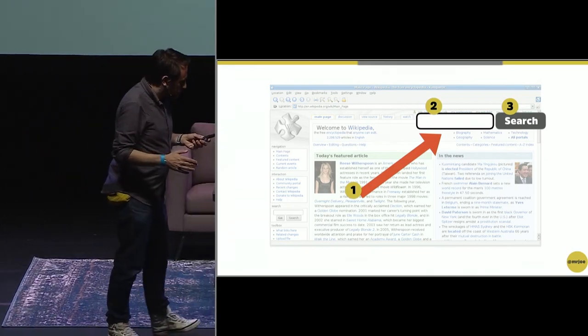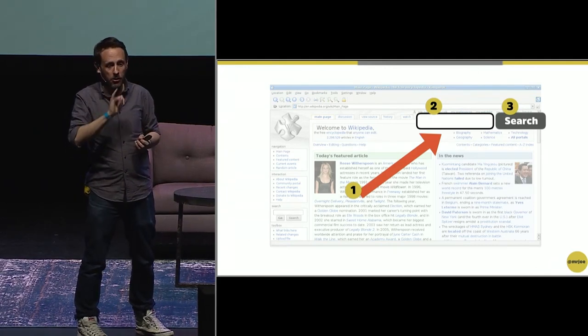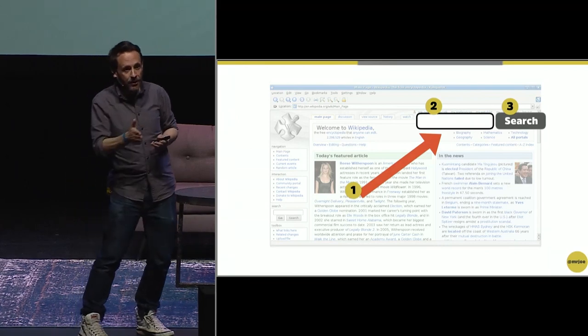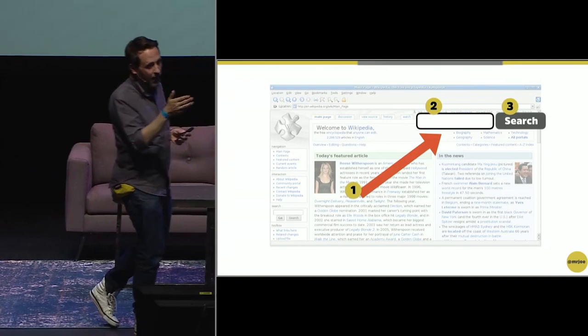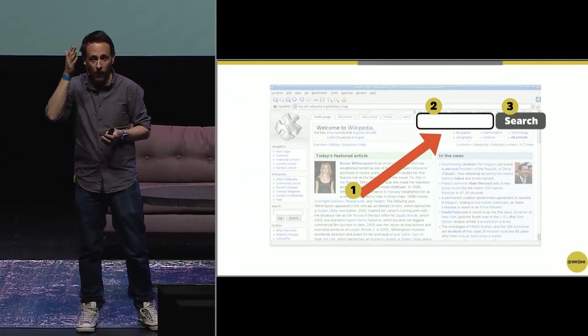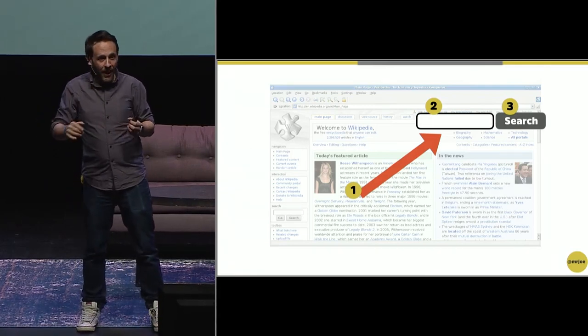Problem being, what happens if you cleverly remove the search box and mean that people just press return or enter to search? What happens? What does it break? It breaks the flow of procedural knowledge. If you start to mess around with the classic flow of how people do things, it breaks the procedural knowledge of how they work. So again, the research I've done, not everybody understands that they can hit return or enter to submit a search box.